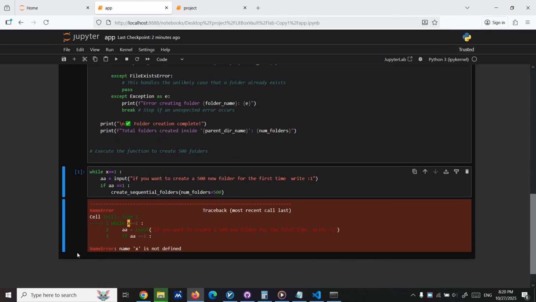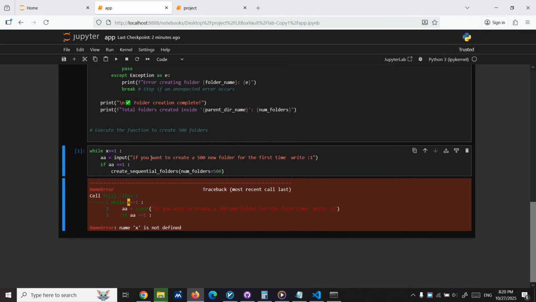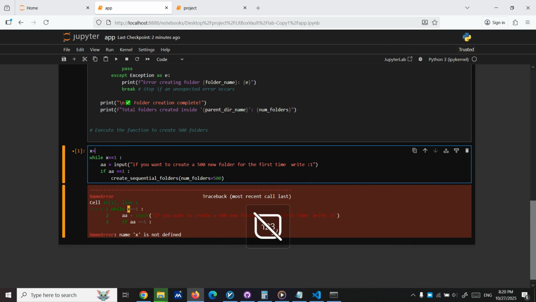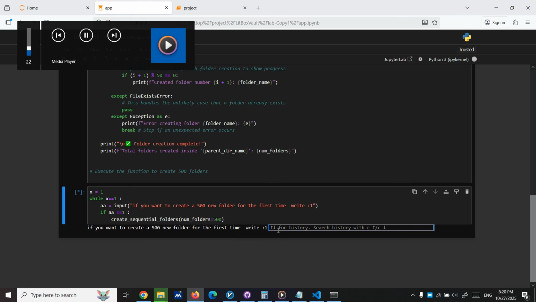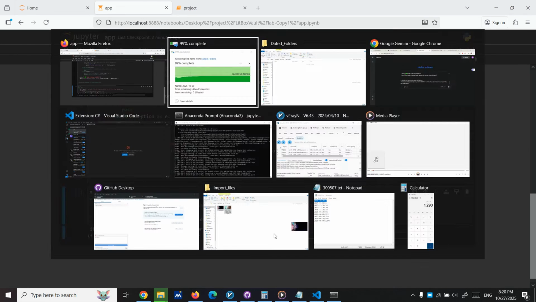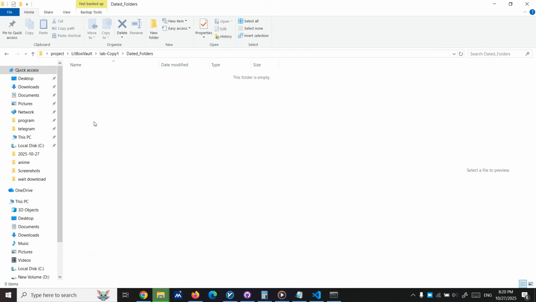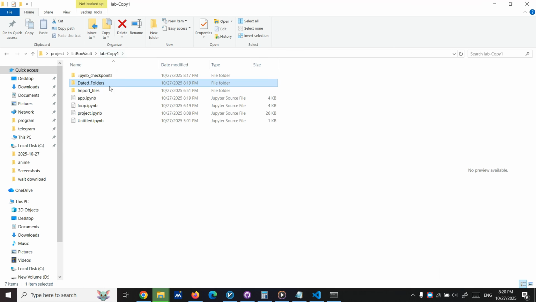Now we run it. It crashed because of the name x is not defined. X is equal to 1. Okay, if we write 1, it's going to create the new folder.